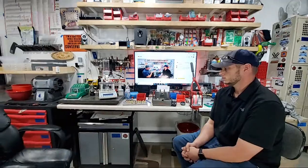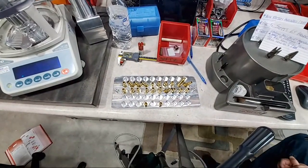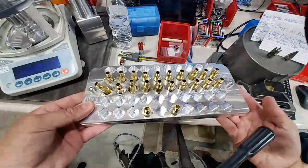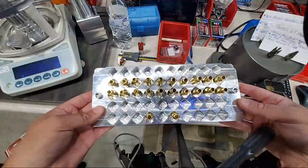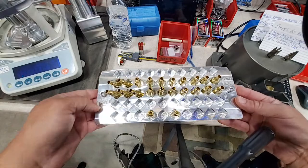You can check the description box for the EP Integrations website — epintegrations.com — the annealer ships for $268 to the lower 48 states. We also have a new patent-pending product from EP Integrations coming soon: an adjustable ammo block. It'll be $124 shipped to the lower 48, and works from casings just under .223 all the way up to something like .375 CheyTac.